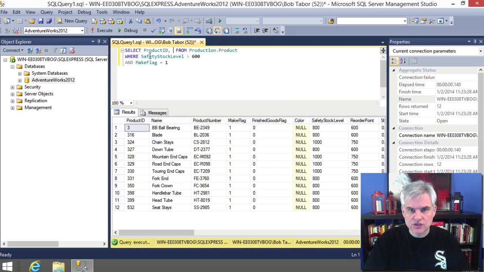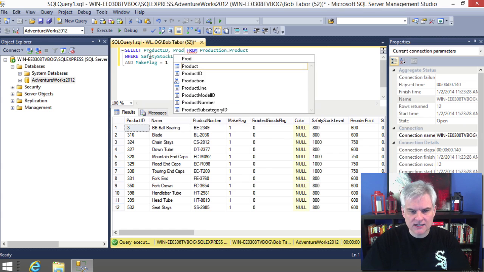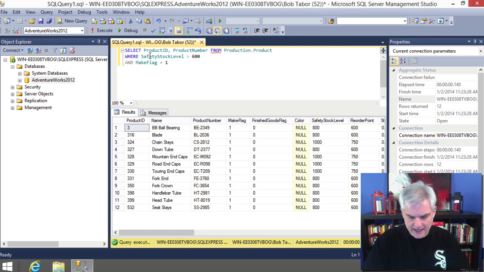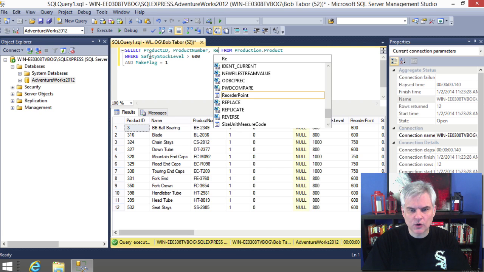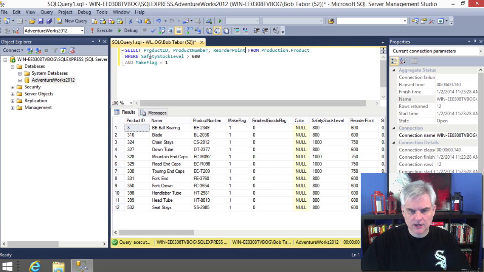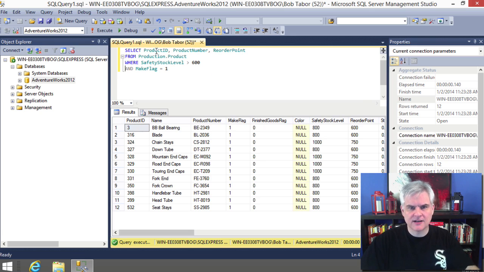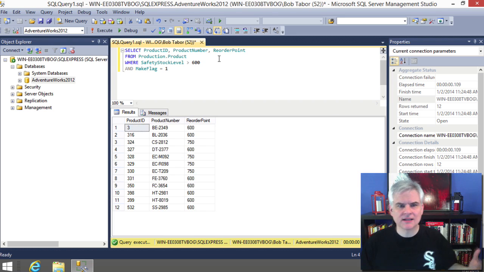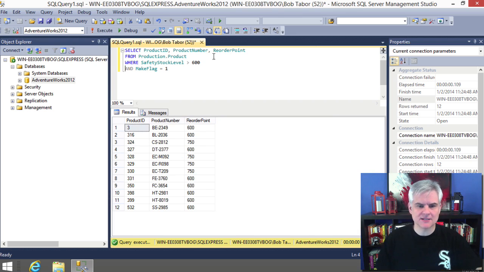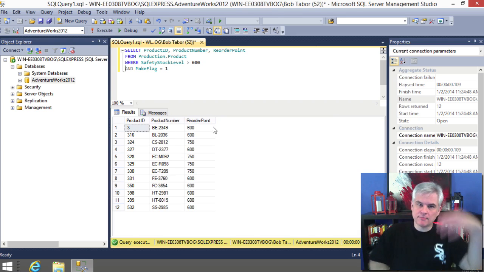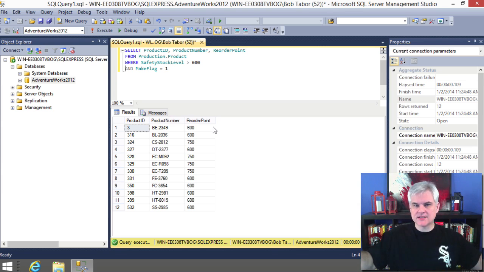I could view just the product number, and I could view just the reorder point. There we go. I'll separate that on another line. And so I'm merely using this as an illustration of what LINQ does, which is the topic of this lesson. As you can see, I've now reduced both the rows by the where clause and the columns by specifying them in the select clause as well.